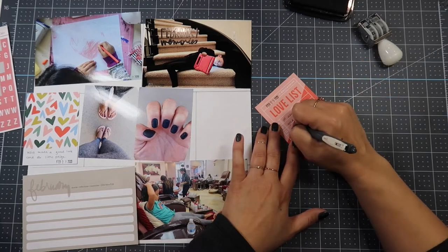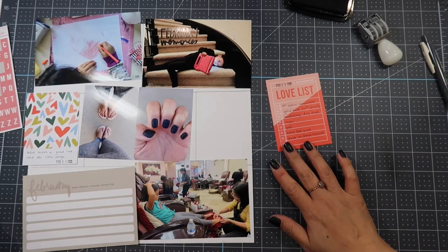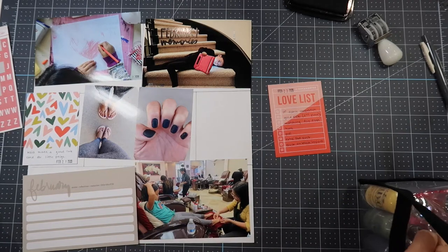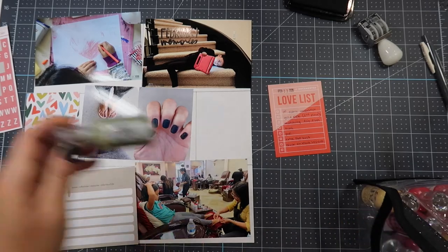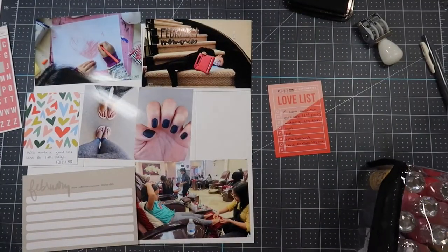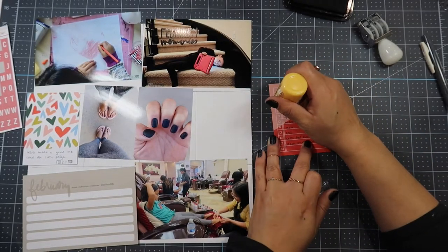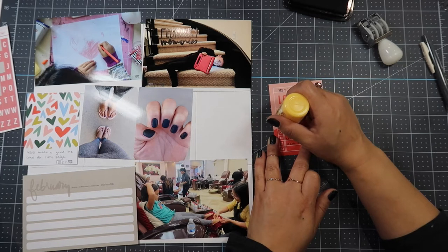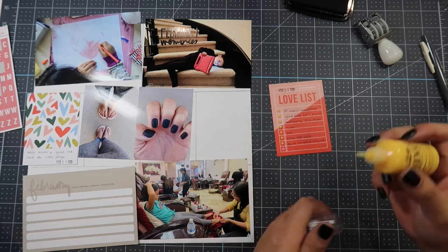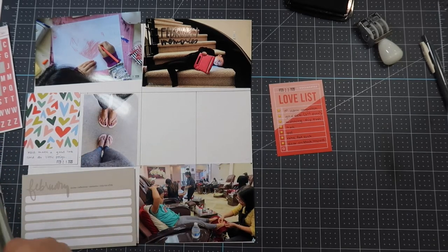I'm going to use the newer drops in dandelion yellow and check-mark all of the squares on the left-hand side. I love that it adds extra dimension to the layout — different texture as well. I set it aside to dry. I don't usually like to go too much outside this kit because if I give myself too many options I have a hard time deciding what to use. If I limit my options to just the kit, I get done with the layout so much quicker and it's better for me all around — that's something I've recognized about myself, so I get the Studio Calico kit just for my Project Life and it works out beautifully.